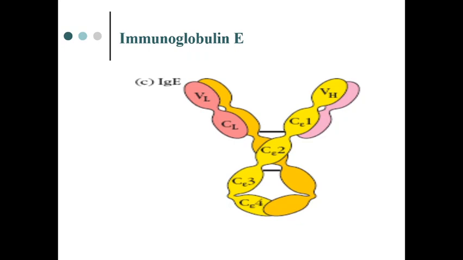The immunoglobulin E also is a very small quantity antibody in the serum. It is not found in large amount. If it is found in large amount, then it is an indication that the person is suffering from some kind of allergic reaction or hypersensitivity. Fortunately enough, most of the healthy individuals do not have it in large quantities. Why? I will tell you. The amount that is found in the serum is approximately about 0.3 microgram per ml.